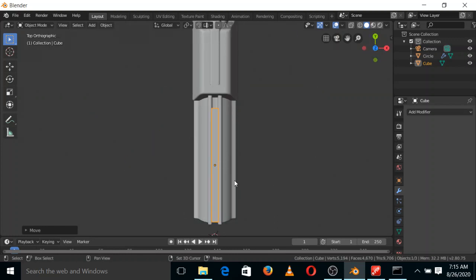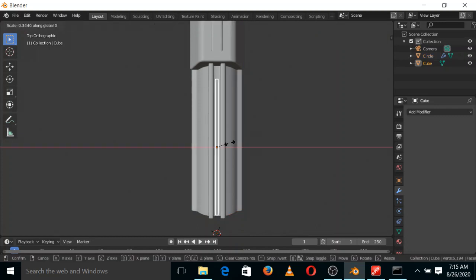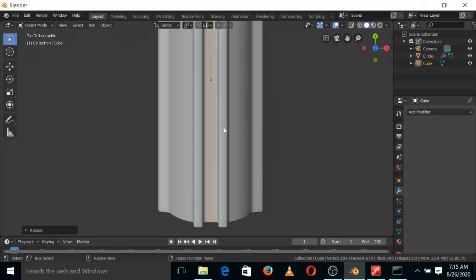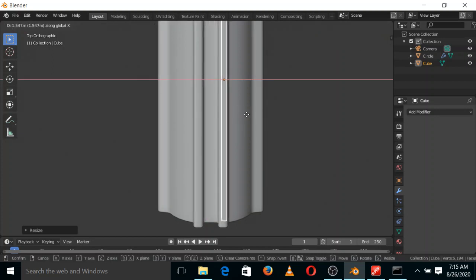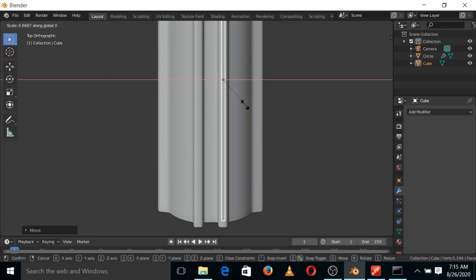Look at what we are doing. So scale in the X, we need to place this on top of this, so it needs not to be as thick as this. So G in the X, then scale again, scale it down.